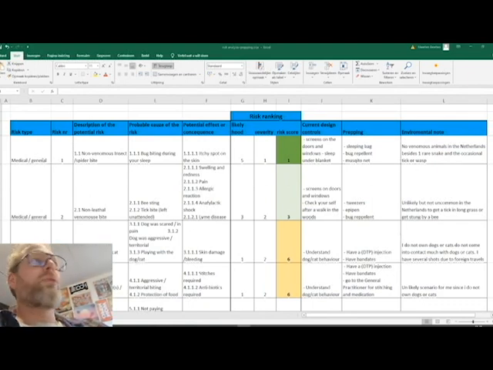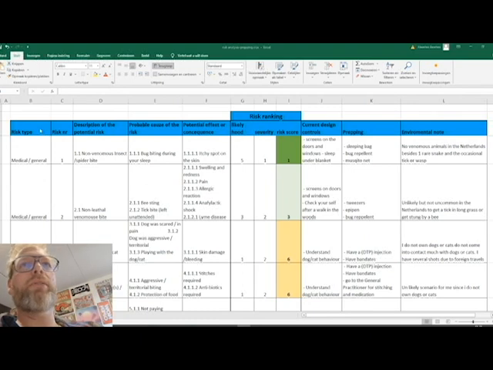Okay, so we are here on the risk assessment. I have a table here, and the first column is the risk type: is it a medical risk, a general risk, or one of several other types of risk. Then the number, obviously, so 1, 2, 3, 4, 5.